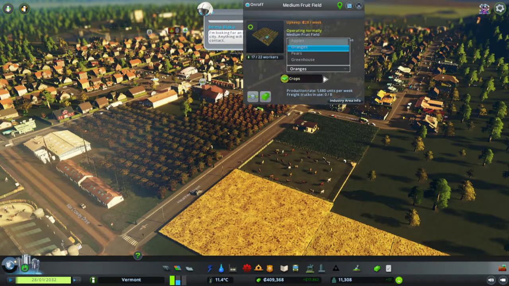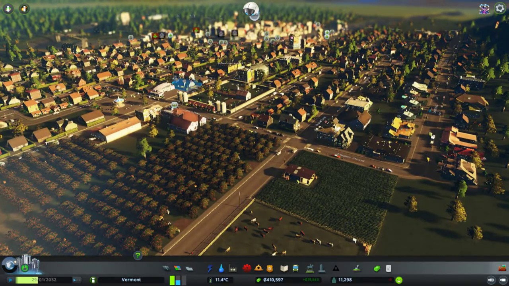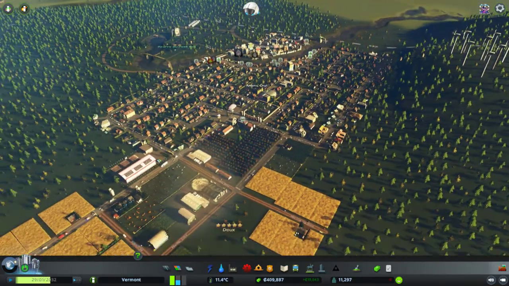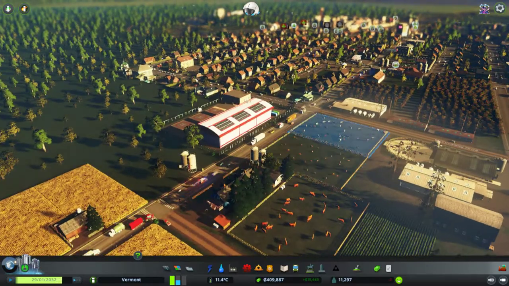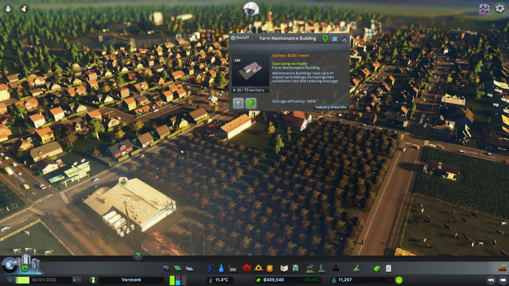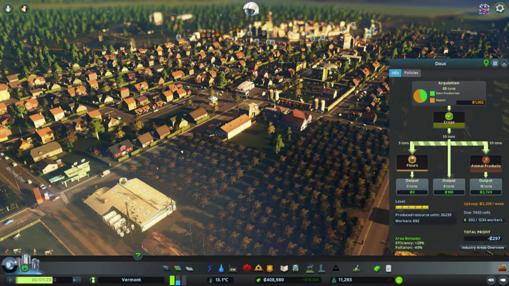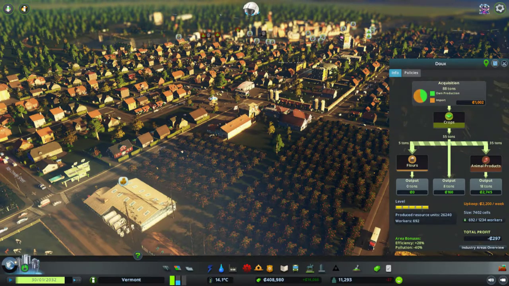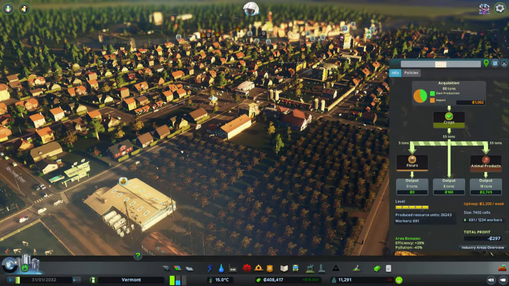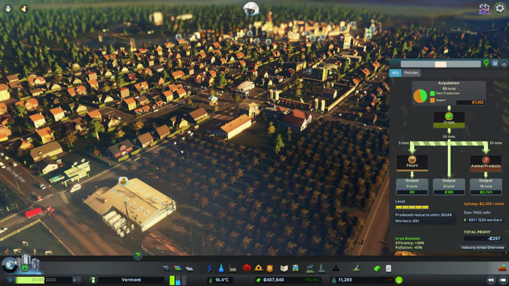So as you can see, this is pretty cosmetic. You can grow whatever you want, and it looks pretty neat. You need to look at the farm's main building to see how it is doing. This is 5 star. And I'm losing money for some reason. What is that? That's because I don't have enough workers.